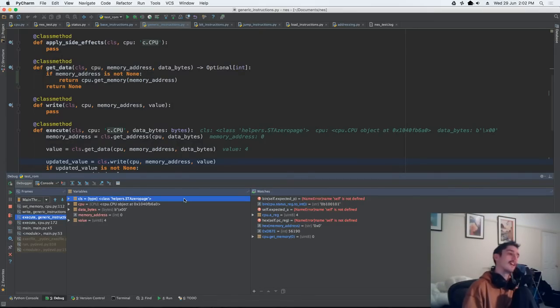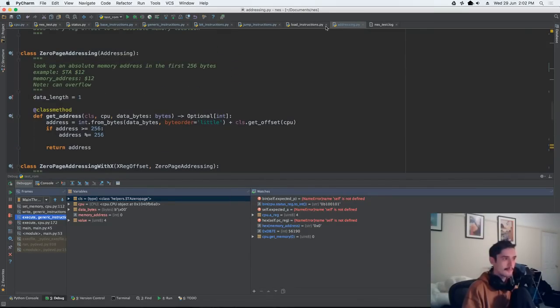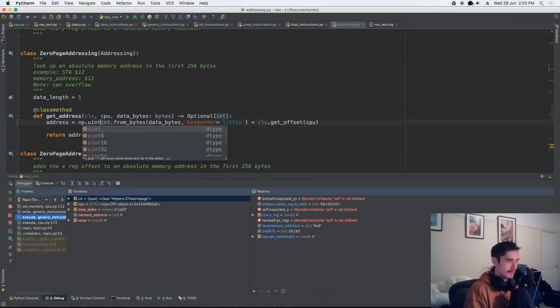So when it's a zero page, so zero page addressing should be uint8.